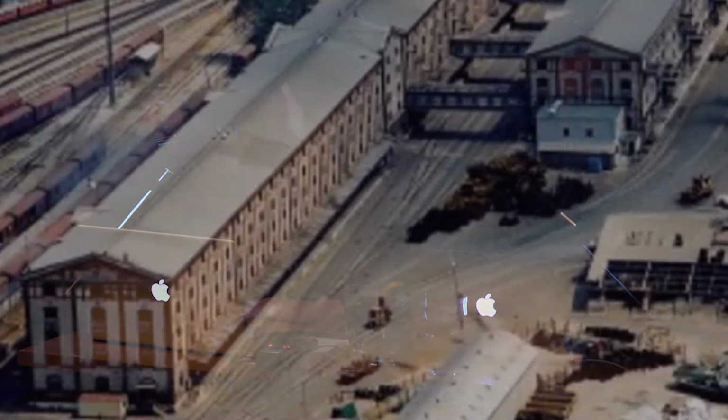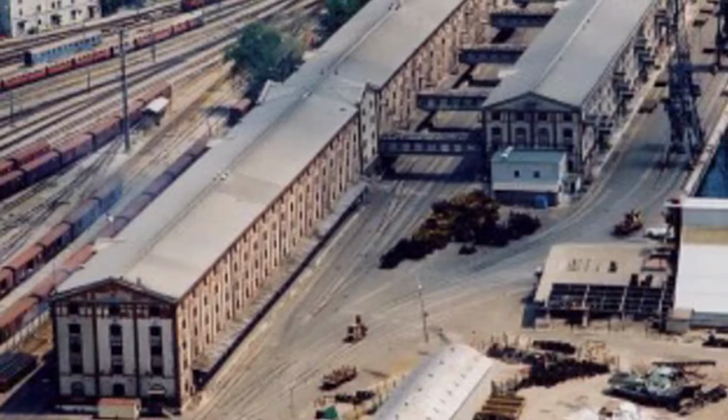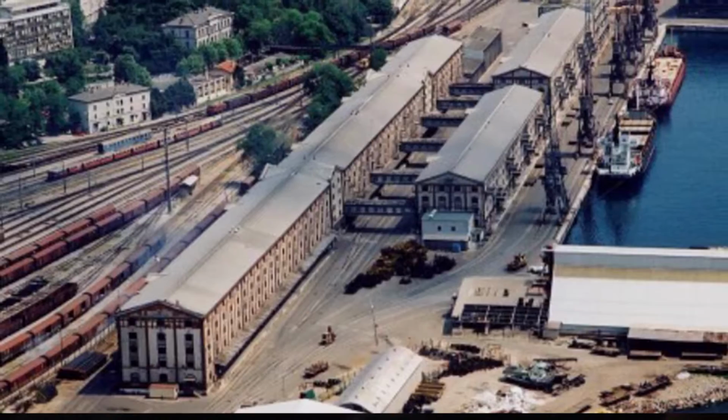This is another slide that shows an area of the port where you can see how connected the train station and the railway strip are to the port itself. And then these big buildings here at the port are called Metropolis. Those are really big, now protected as industrial cultural heritage buildings that used to be warehouse buildings until the port was really working. But since the way the port business operates has changed and cargo shifted into containers, all of these buildings became unusable.